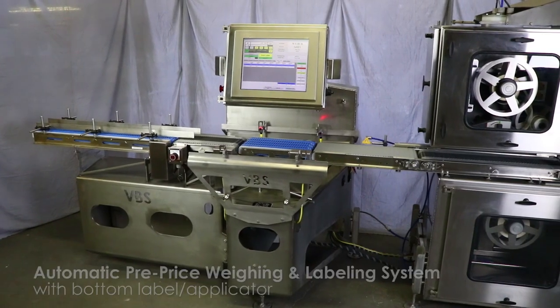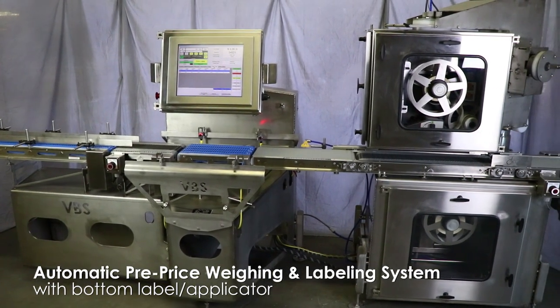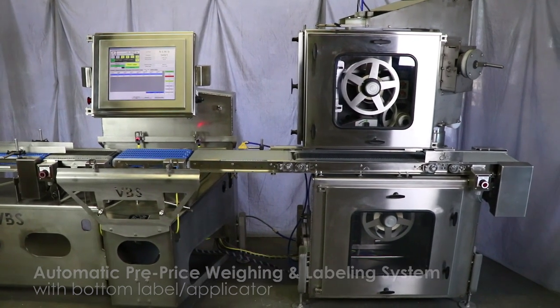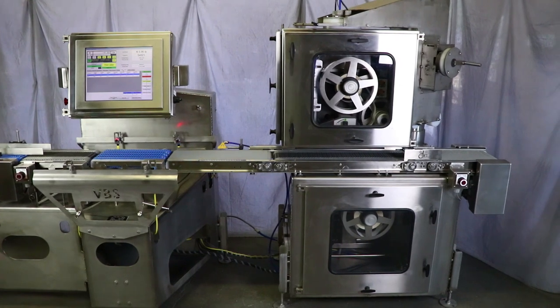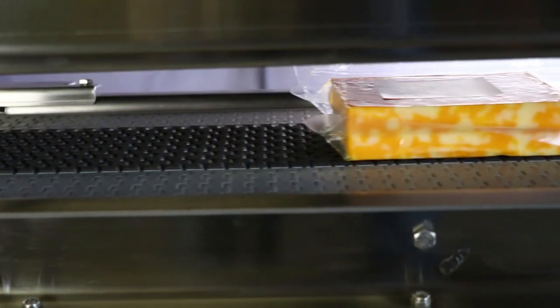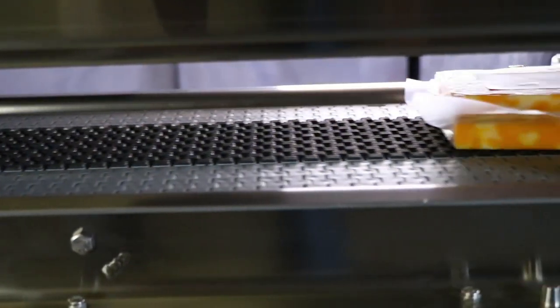This is a washdown rated, automatic, pre-priced labeling system for cheese packages. A customer needed a system to apply one top label and one bottom label at a rate of 65 packages per minute. Because the product is small and lightweight, we incorporated a special grip belting to ensure the label is properly applied. This system will transform how you do pre-price labeling.